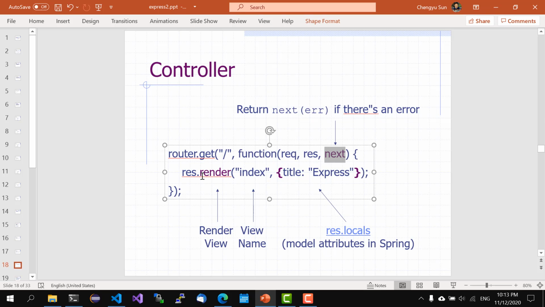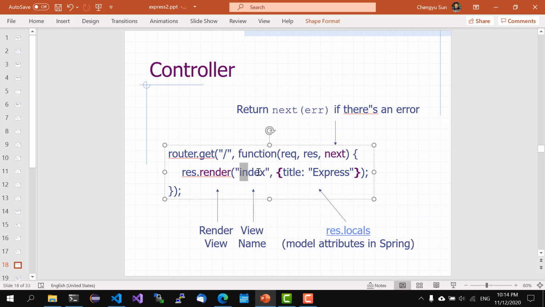The second important thing is here. If you look at the API of response in Express, you'll see a render method, which is the method used to render views.